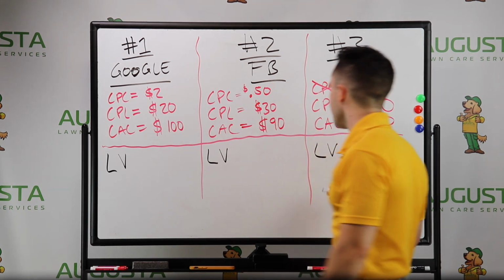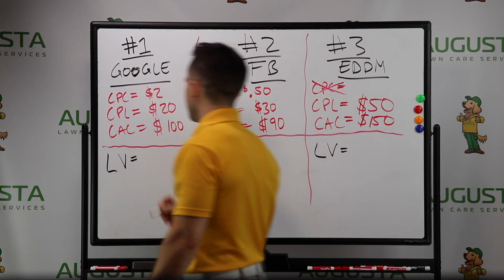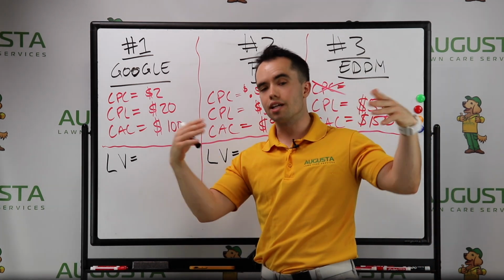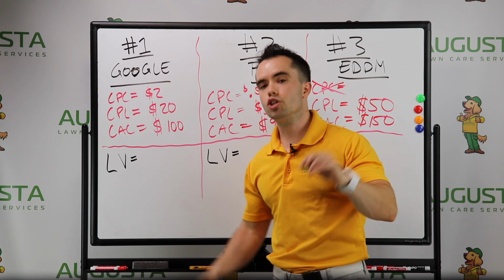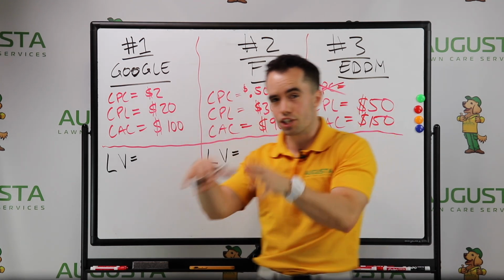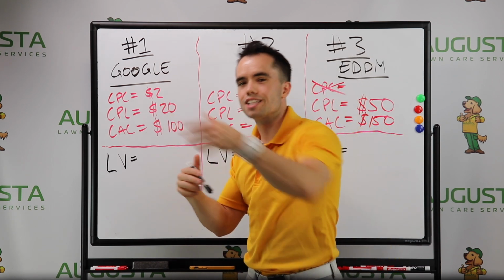This is very important, and this is going to be harder to track if you're brand new, simply because you're not going to have years of data to know exactly how long, on average, customers stay with you. However, you can track on a monthly basis what your attrition number is, and from the attrition, the amount of customers leaving, you can determine how long on average someone is going to stay with you.